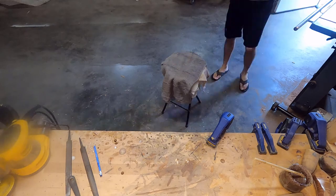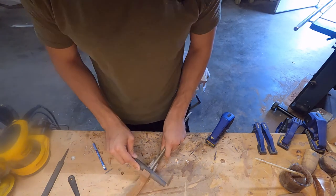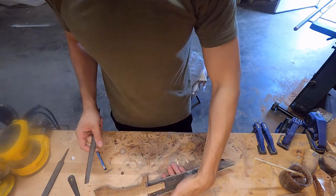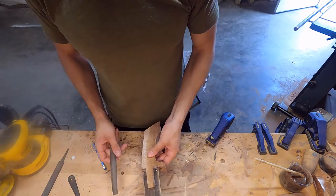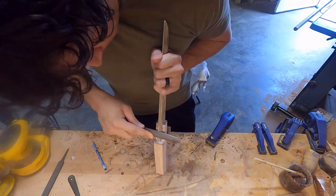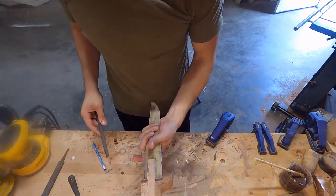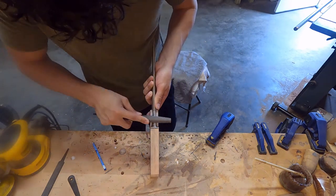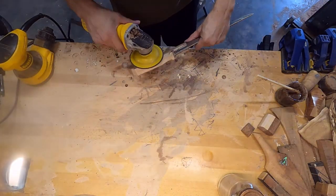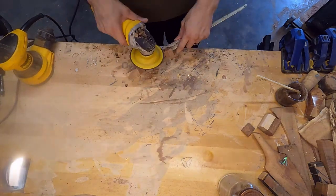So now I'm going to be cutting out the cross guard — or finger guard, I'm going to stick with finger guard. The next step is grooving in where the lashing is going to go. I probably wouldn't need to lash it just because it's a showpiece, but I do like all of my pieces to be potentially functional, so I'm going to be lashing where the tongue and groove joint meets. I'm grooving that in now, before any shaping, so I can keep track of where it's at and prevent any mistakes. I'll be doing that again for where I'm going to put the shark teeth.